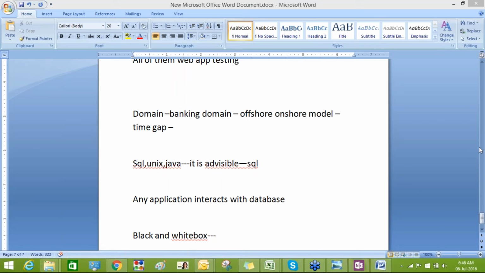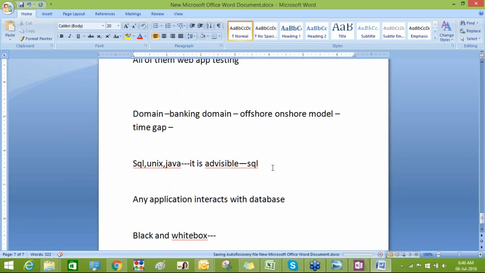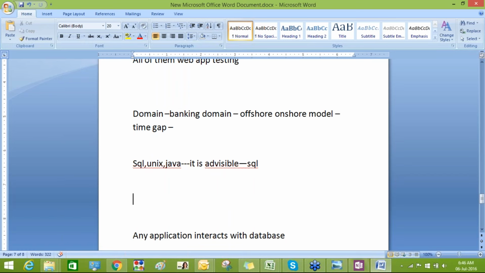Okay. So what is the level of SQL we need to understand? Do we need to understand PLSQL? No, it's not needed actually. We just need to know how to write the basic SQLs like DDL, select queries. Okay. How do you write where conditions, etc. So basic level of SQL is required.